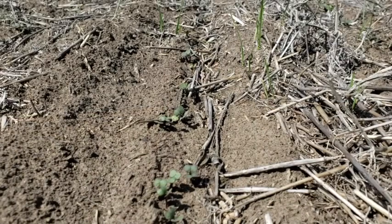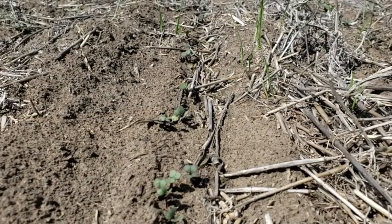You're likely putting phosphorus down with your seed — do you want to talk about what that phosphorus burn could look like? It looks a lot like drought. It's simply desiccating that seed out, so when you start digging you might see the seed is cracked and started to germinate and then it's just died off. It'll look a lot like drought, and if you have that test strip it's nice to see — was it actually drought or was it the seed-placed fertilizer? You compare where you had fertilization versus where you didn't.